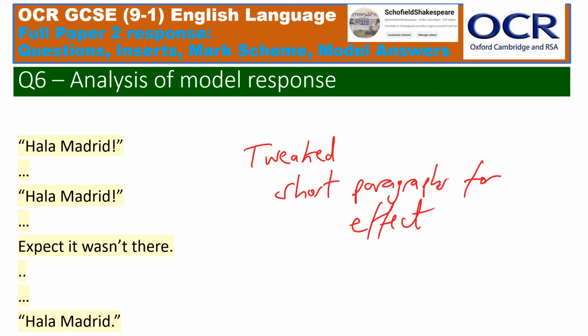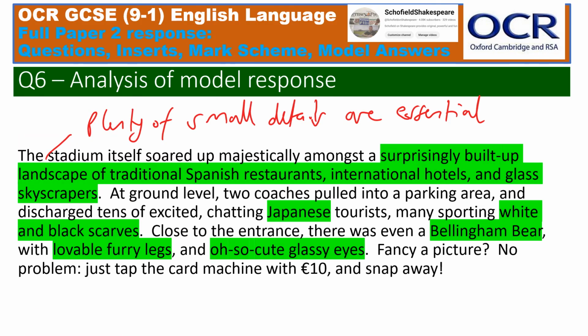I'm a big fan of having at least one short paragraph for effects. I actually repeat the same one 3 times, but omit the exclamation mark for the final one to indicate how my enthusiasm has been dimmed by the exposure to the relentless commercialism within the stadium tour and shop. Remember also the importance of referencing plenty of details within your Paper 2 Section B response. We want to be able to picture where you are and picture your hopes and dreams being steadily crushed.